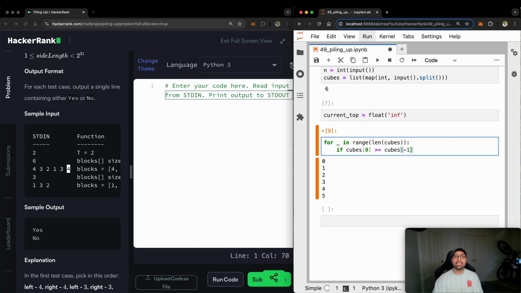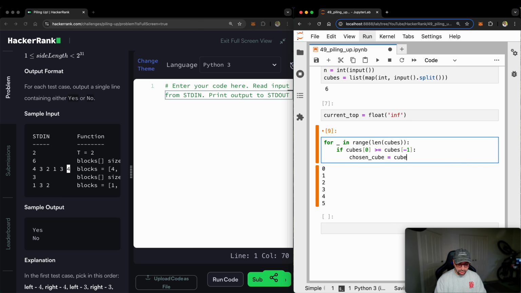I just want to find the bigger on the left-hand side or on the right-hand side to put at the bottom of the vertical pile. So I will do that. If I say, is the left-hand side greater than the right-hand side? If that's the case, I can define a chosen cube to be index 0. I will feed the biggest number into something called chosen cube. Once I do that, I will just get rid of index 0 because I have taken it out. I don't need it anymore. All I need to do is to say, all right, now cubes is everything after index number 1 because I took index 0 and I have saved it in chosen cube.